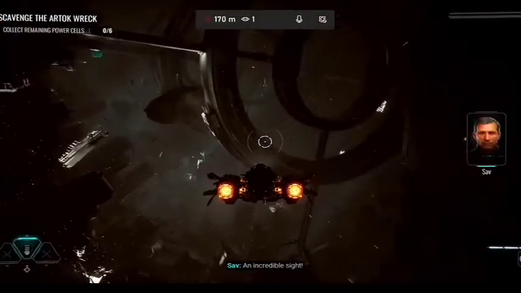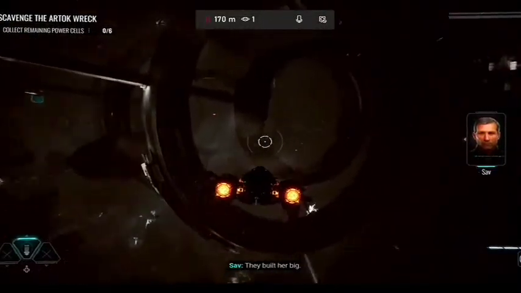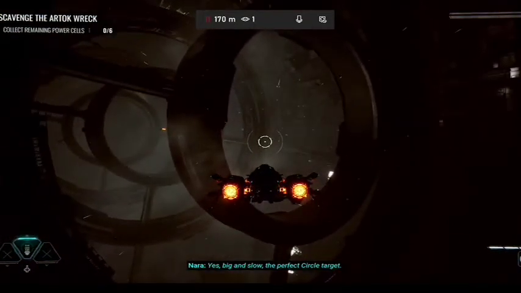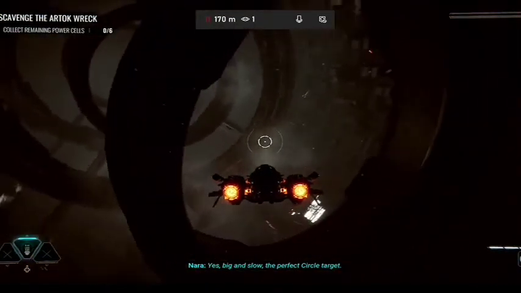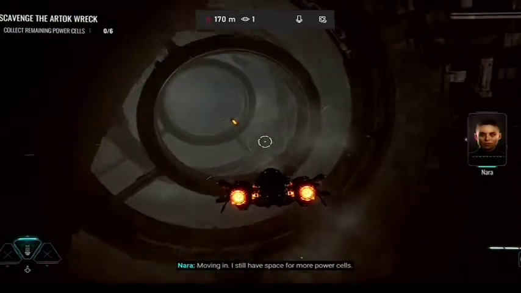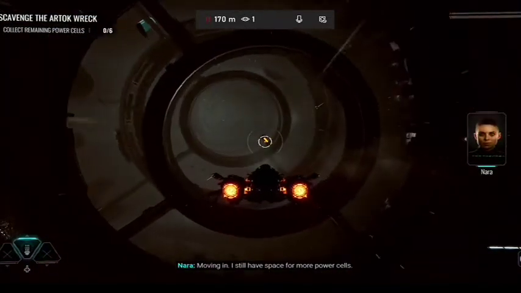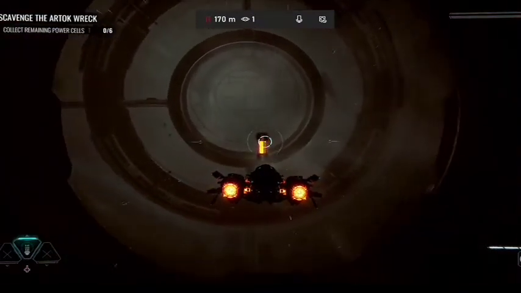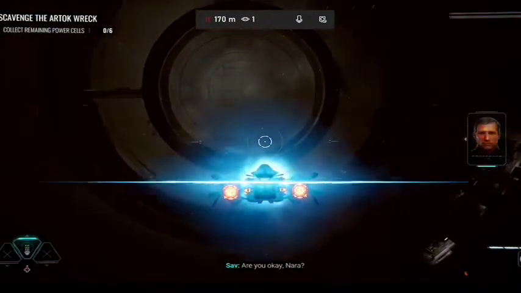An incredible sight. Now for this section, we just need to collect six power cells. Taking out the turrets is not a primary objective, although the more turrets you take out, the more you level up your gun. I still have space for more power cells. It is a good idea to shoot turrets and level up your gun so they do more damage.